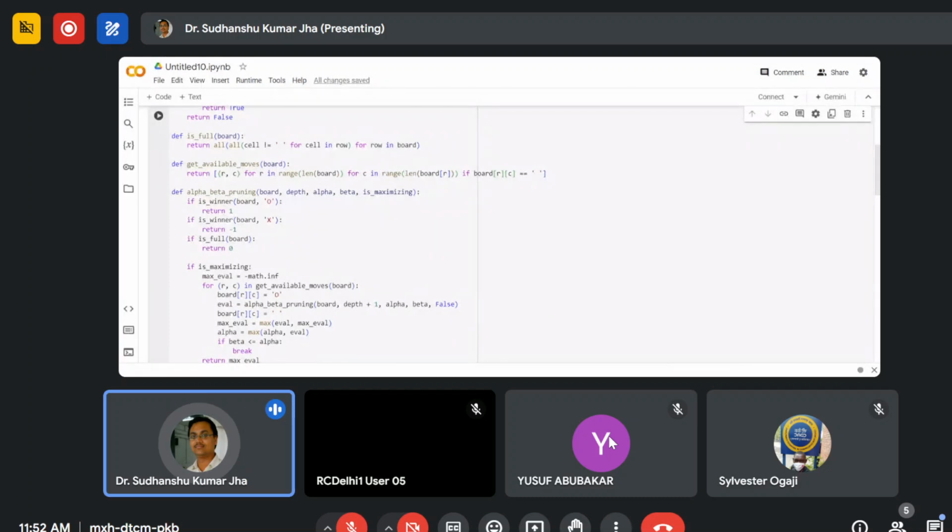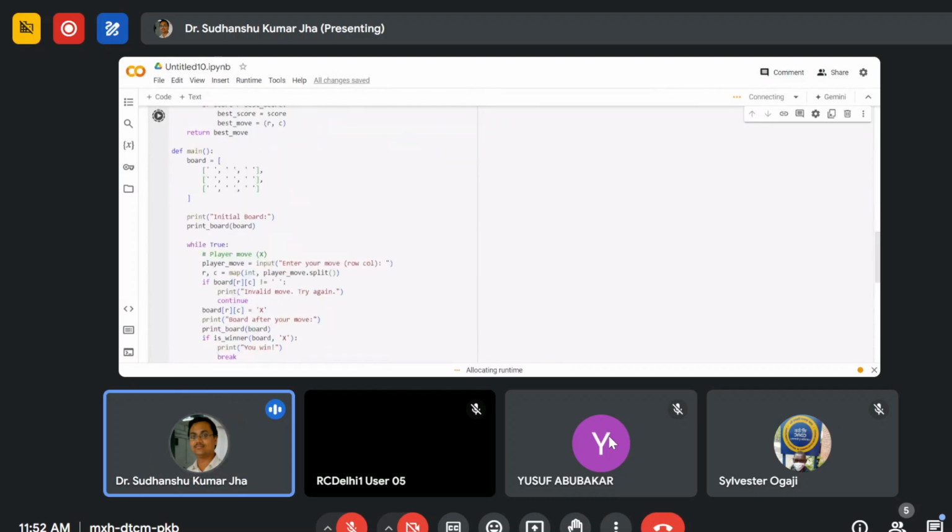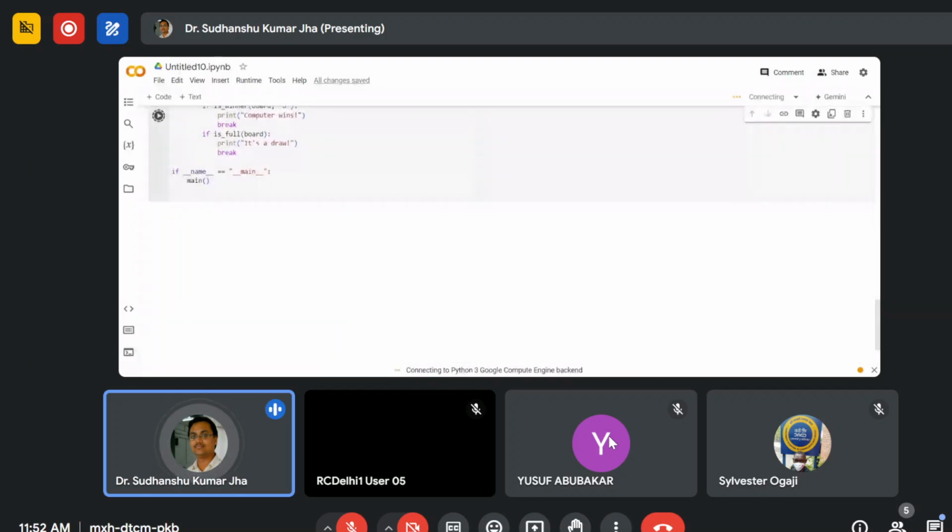The code is now available in the Google Colab, and now let me run the code. My code is going to compile, and based on my internet speed and the code size required, it will compile here. So please wait. It is moving on. It means my code is compiling, and once the Google server compiles my code, it will show you the output. You can see here that it is showing the initial board.